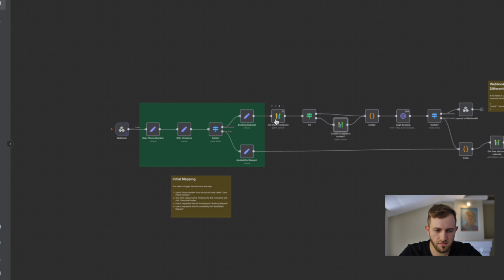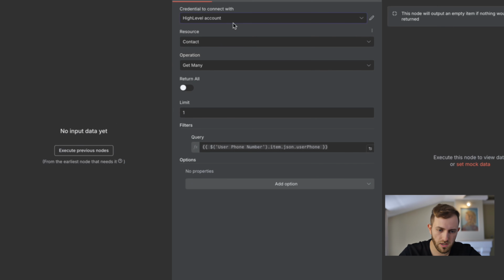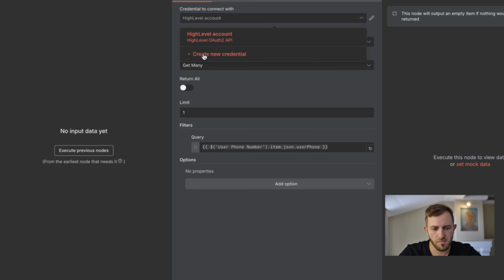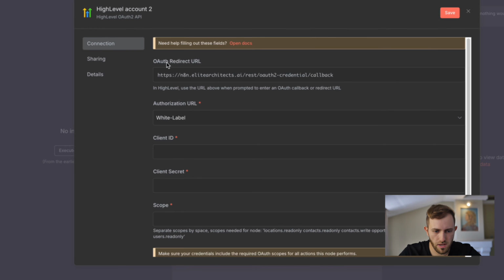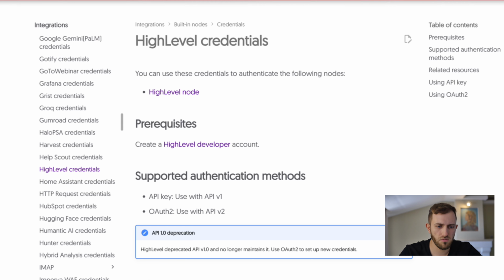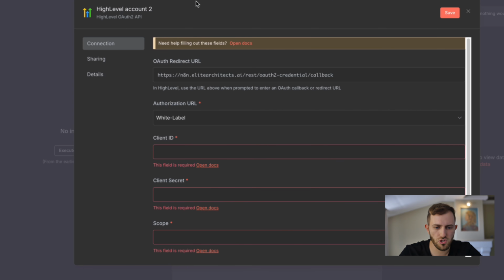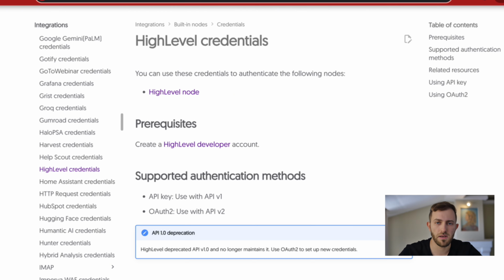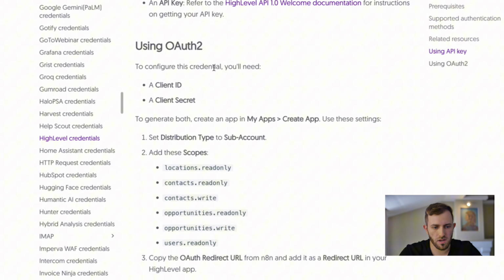Actually, there is a guide from n8n over here. So I'm already logged in over here. I have created a credential, but if you don't have the connection, you need to click on create new credential. Cool, and then let's open docs. This is something that n8n does very well, which is for any kind of connection with an application, they have created documentation that is very step-by-step and very easy to follow. So we're gonna go with using OAuth 2. Okay, so OAuth is basically a secure connection with another application, where you give access to that application without giving your passwords directly to that application.